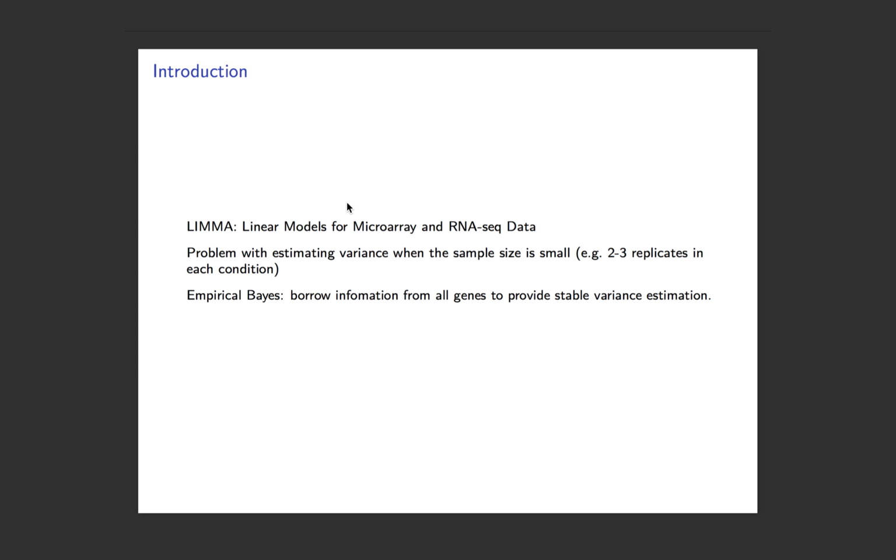Limma is short for linear models for microarray and RNA-seq data. When we test the difference of gene expression level in small samples, we are troubled by the problem that we cannot get a good estimation of variance. The advantage of limma is that it can use an empirical Bayes method to borrow information from all genes to provide stable variance estimation.